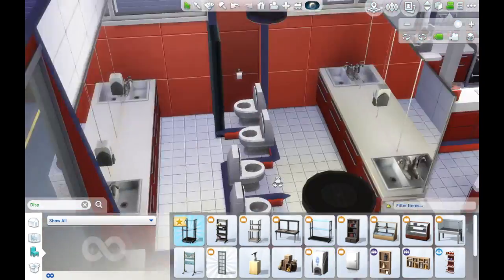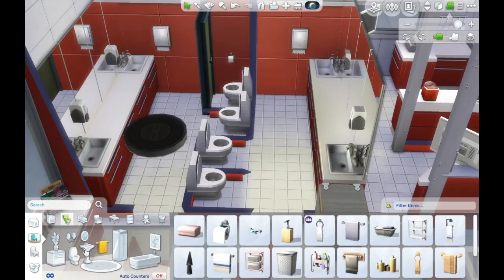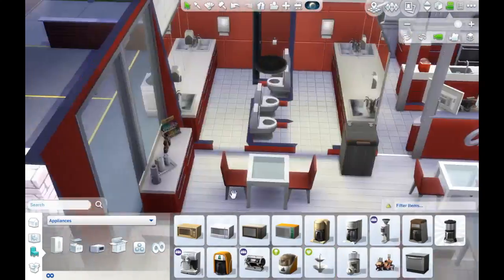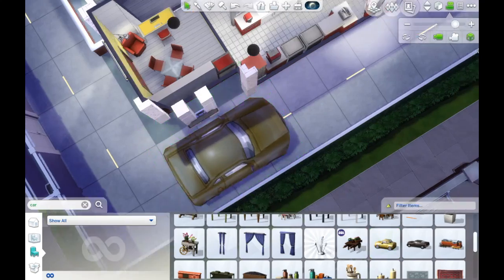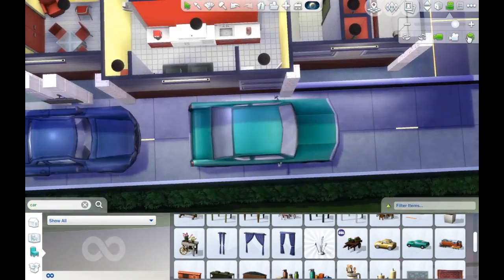Oh, and look, soap dispensers and paper towel dispensers. This place is just really decked out. See, I was going to put the garbage can there, and then I flaked out. And I upscaled some cars. There's a nice little drive-through car, another drive-through car.